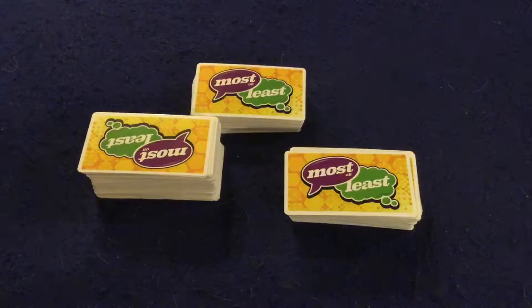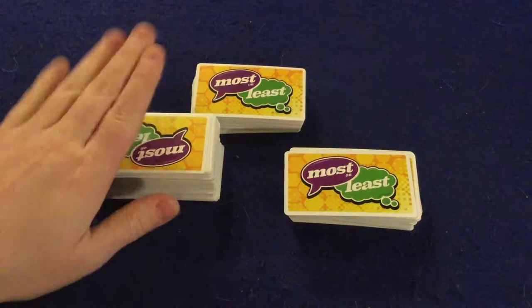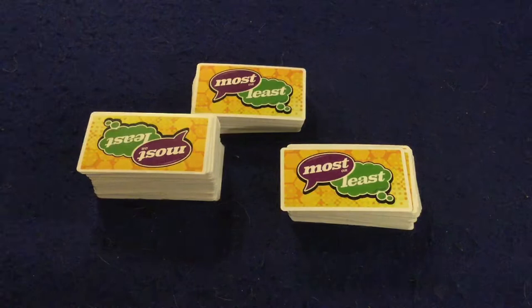So in Most or Least, you're going to be playing over the course of 25 rounds, which sounds like a lot, but in actuality, it's not that long. Scoring points by either answering the questions on these cards or successfully predicting somebody else's personality and how they would answer the cards in front of you. What am I talking about? Let's get into the components, then we'll get into the gameplay.